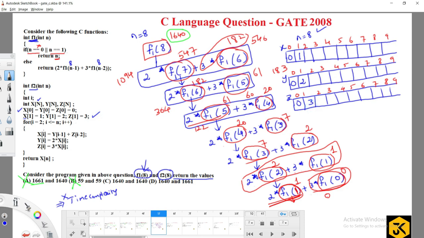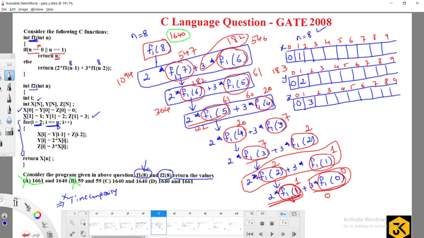And they have taken one for loop which is from the range of index value 2 up to the 8th. N value is 8, right? So it has to be iterated up to the number 8. Meaning how many times? 8 minus 2 plus 1, 7 times, right? 7 times we need to iterate. So when we are iterating 7 times, the values may be changed, right?